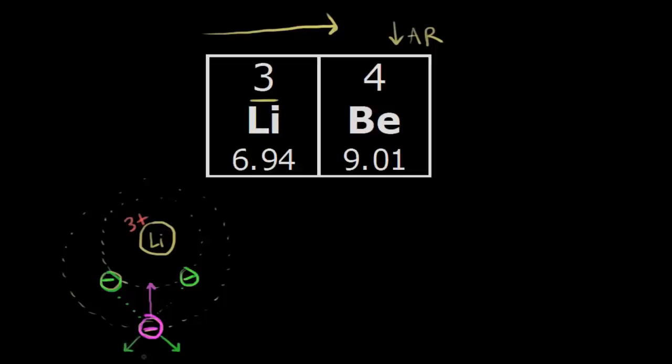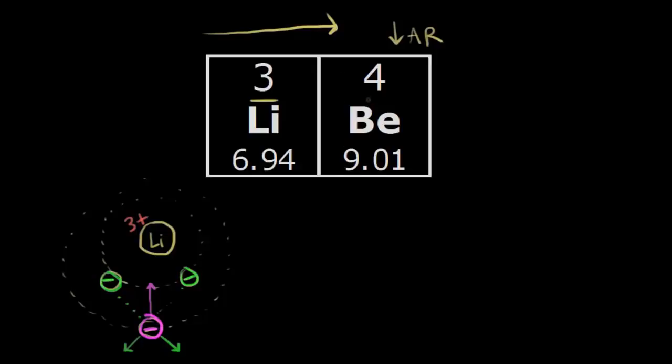And so the nucleus attracts the negative charge, and the inner shell electrons repel the outer electron. We call this shielding, because the inner shell electrons are shielding that magenta electron from the pull of the nucleus. So this is called electron shielding or electron screening. Now that's going to be an important concept.